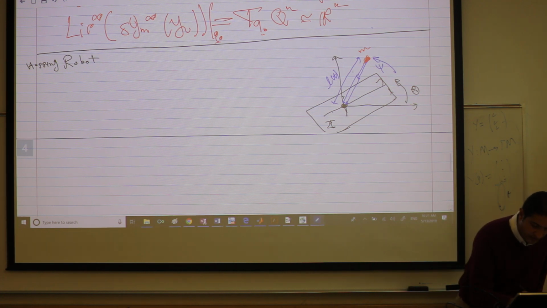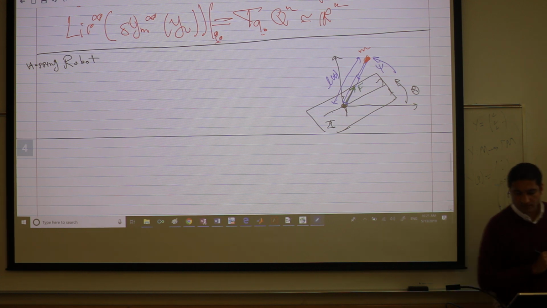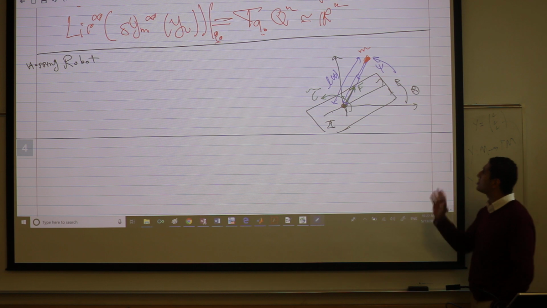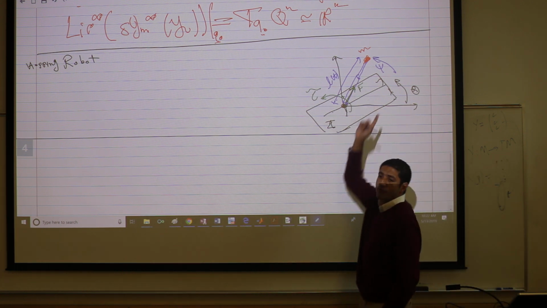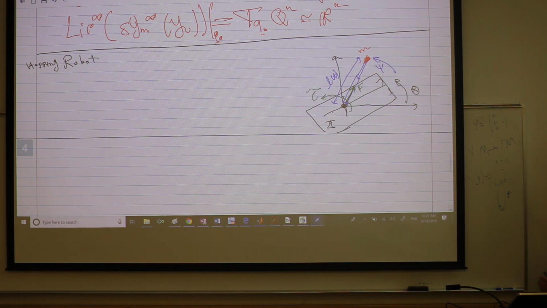So I have a force here. Let's put it somewhere, maybe let's put green. So I have a force here. This is F. And I have a torque, tau. Okay? And let's see what do we get from the controllability of that system, with the understanding that at least I should be able to get configuration kind of thing, right? Because we had this from before. So let's see what do we get.